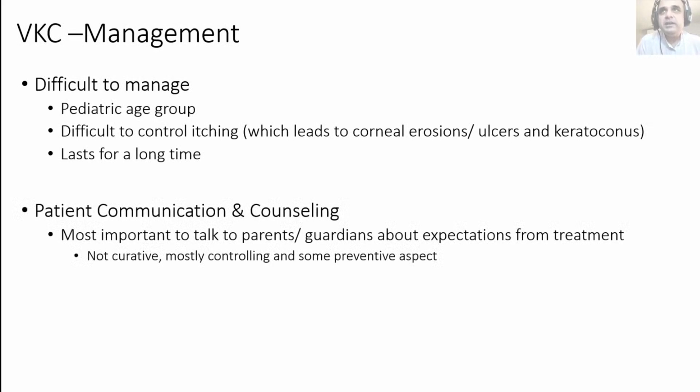So the most important thing is to talk to the parents and the guardians as well as the child. You need to tell them we can control these symptoms, we can't cure them. Unless you tell them, they would move around from doctor to doctor looking for a cure. So you need to tell them this is because of something in the air, something in the environment. We can make it better, we can't get rid of it. And you need to use the drugs as we tell you. There are certain drugs that are safe. There are certain drugs that you need to take with precaution because they have side effects if used in the longer term, irrespective of their ability to improve the symptomatology of the patient.